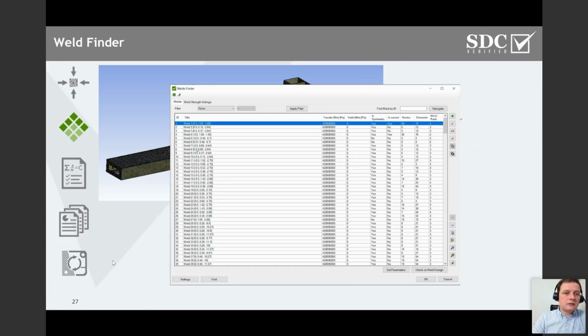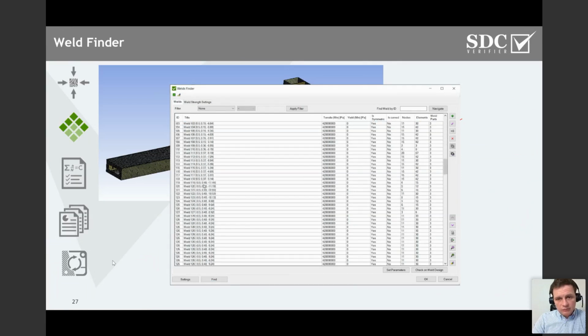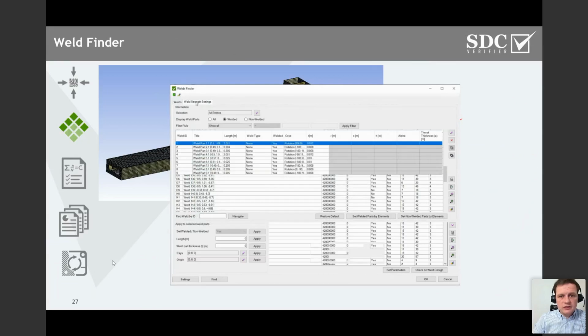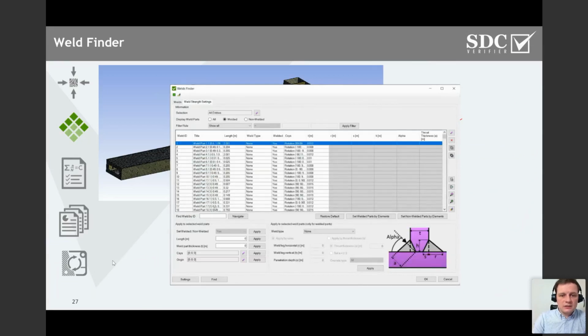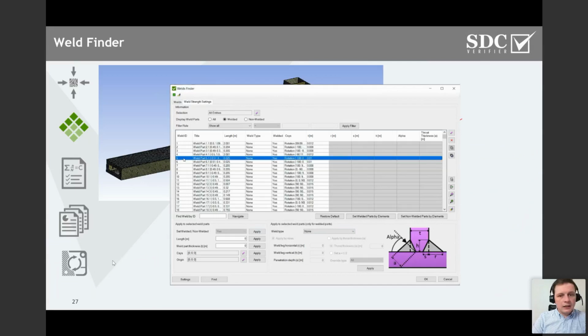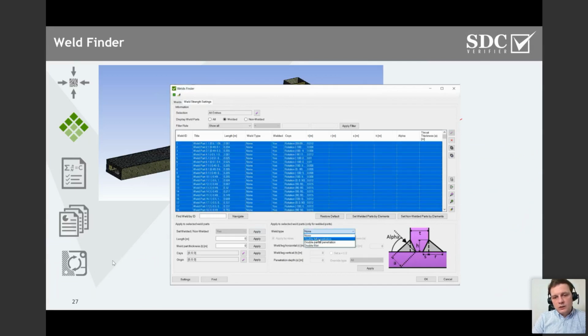And then you have a list of all of your welds in the model, which can be sorted, can be renamed, can be listed in a convenient way. And you can assign either the weld size for those elements if you're running the weld strength check, or the FAT class for the fatigue if you're running the fatigue check.